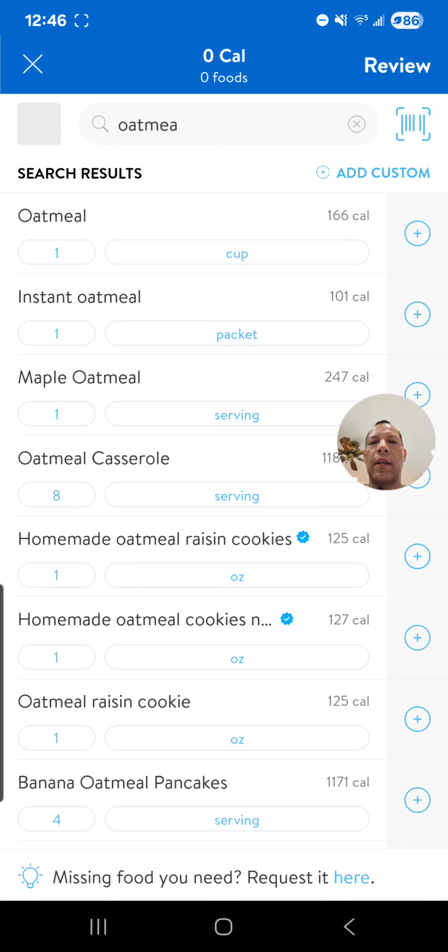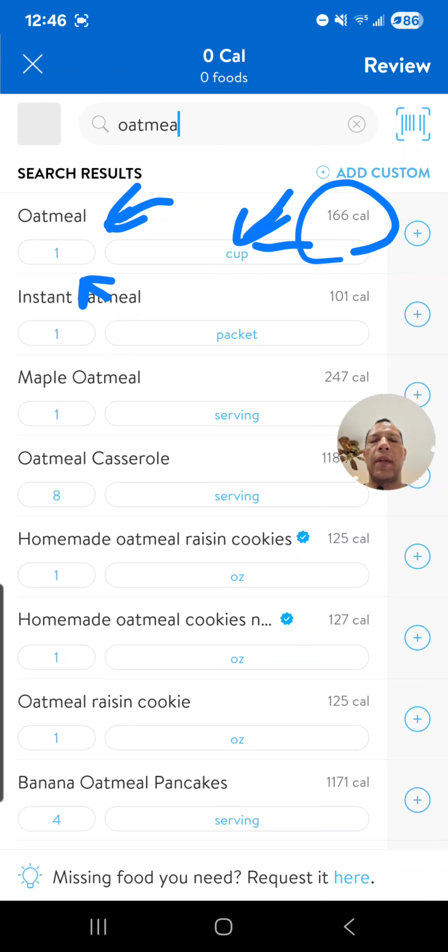That's perfect. You'll see that it says the name of the ingredient, oatmeal. In this case, it's just one ingredient. The quantity and the unit of measure, cup. So this says 1 cup of oatmeal, and it tells you here how many calories.